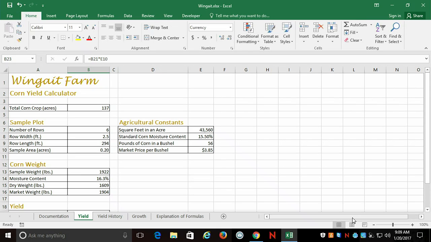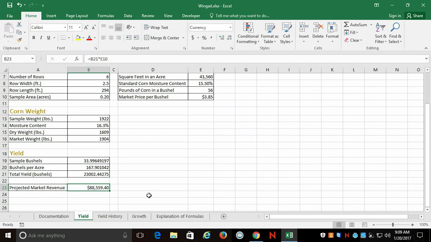Yes, sir? Talking about that, is there a way to reference a cell in another worksheet? Yes. Say I'm going to take B21 and find something else to multiply it by.